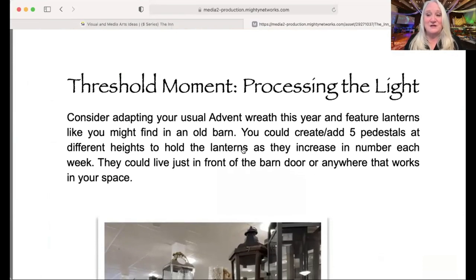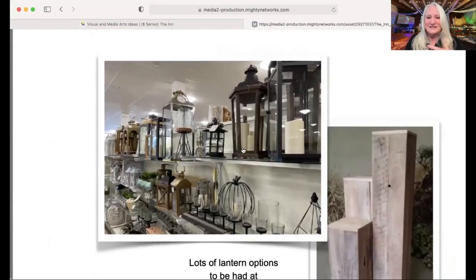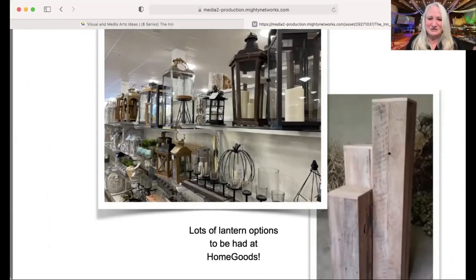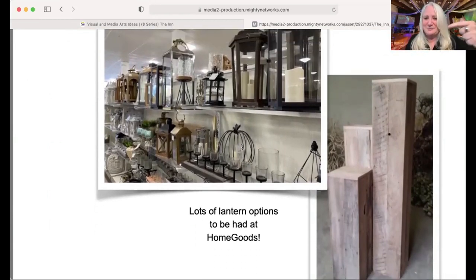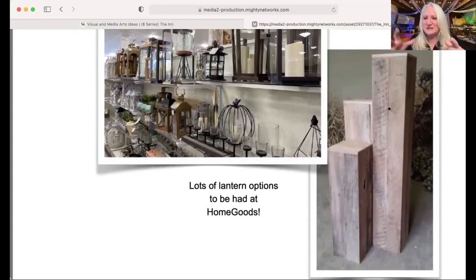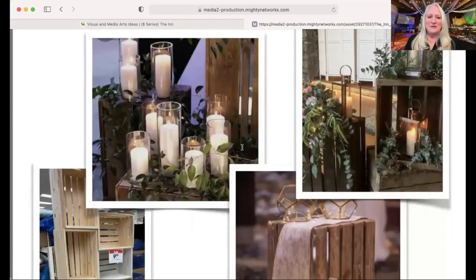I heard somebody found a shower curtain that has a barn on it. The lights: I am inviting you to rethink your Advent wreath and maybe do it with lanterns instead. So like a lantern you might see in a barn. And I found this cool picture of these wooden stands, just simple posts that you could set the lanterns on to create your wreath. So just get creative, friends.